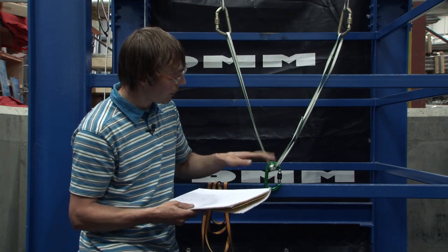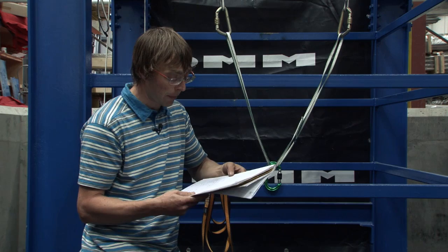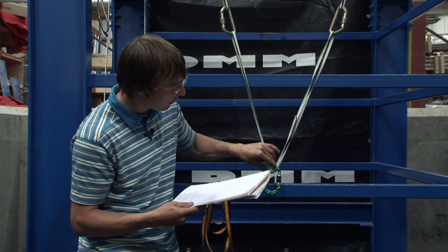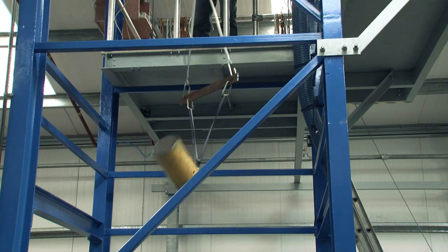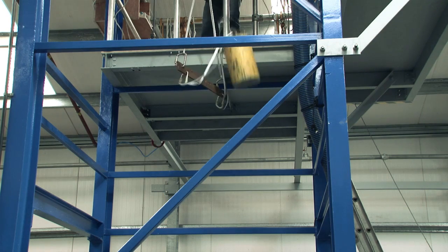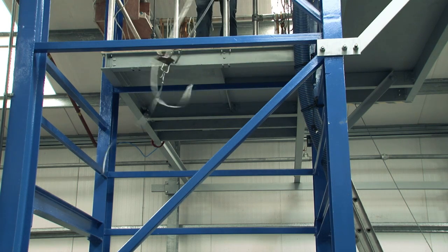As expected, when we did this setup with the fall factor 2, the forces were much higher. They were lower than on the self-equalising version, again as explained by the knot, and the results we got were 15.5 for the nylon and 21.7 for the Dyneema. Still very, very high impact forces.